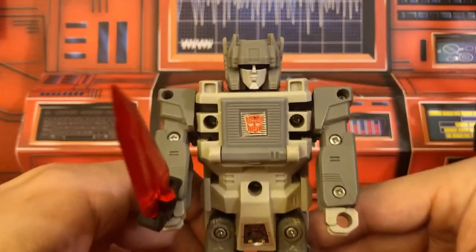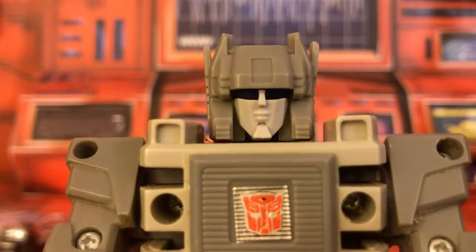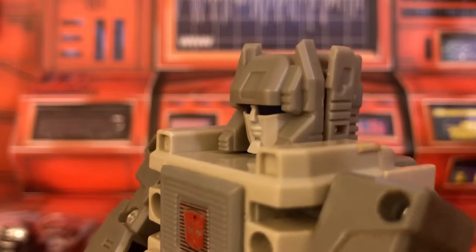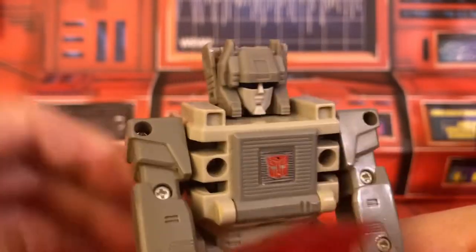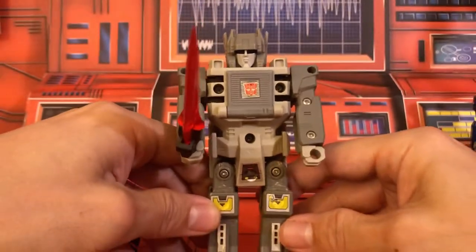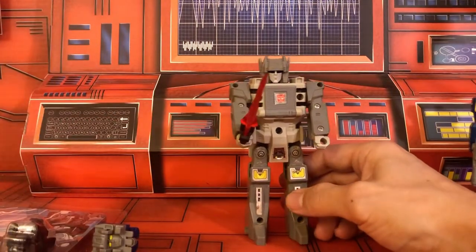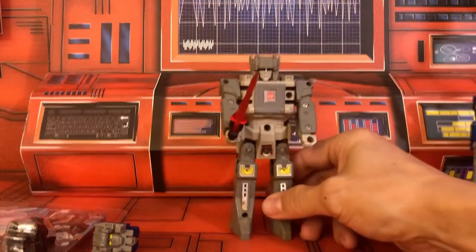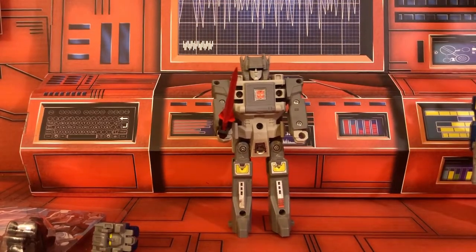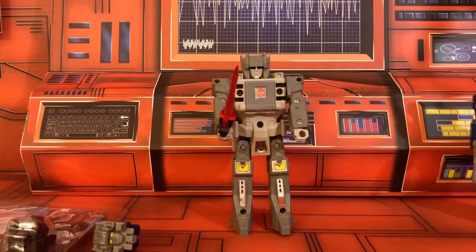So this is really cool. This is what I really liked. Look at that head. So now you turn the OG Headmaster to look more cartoon accurate, which you never got back in the day. So thank you, third party, for this. So I really like that. Okay, so now I'm not going to do transformation on cam video, but I'll come back when I transform it.